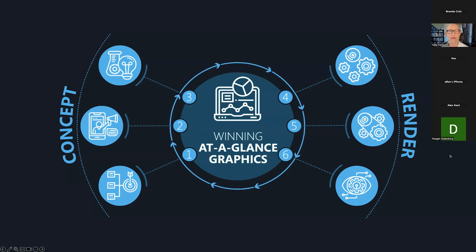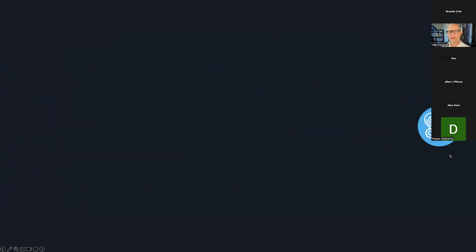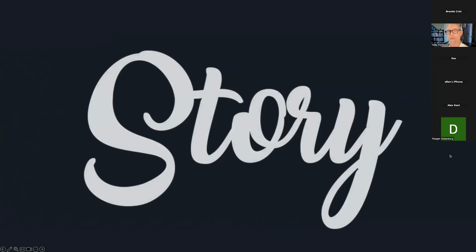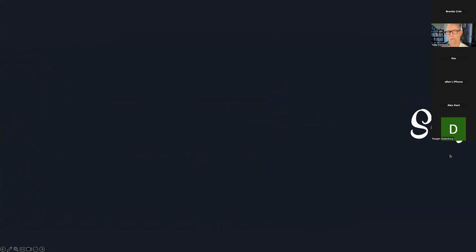If you want to make an evaluator, decision maker, reviewer's job very hard, don't answer those 2 questions. Don't follow this process. And what you'll wind up with is a proposal graphic that's going to, if you're lucky, help you win. Most of the times they don't. All right, so the next thing is I need to take that chunk, those chunks, and assemble it to tell a story. There's an old saying, facts tell and stories sell. Ultimately, what we want to do is tell a micro story that puts the customer, our client, the user, as the hero of our story.